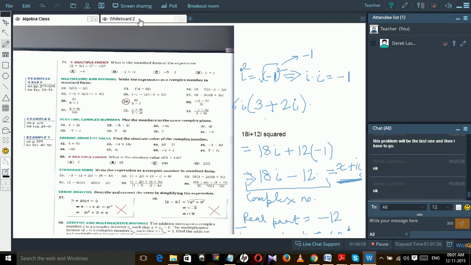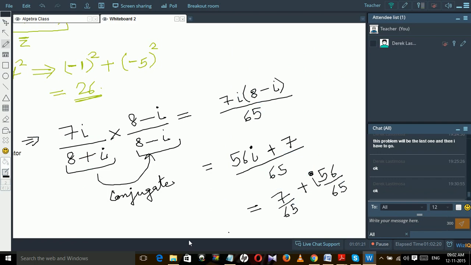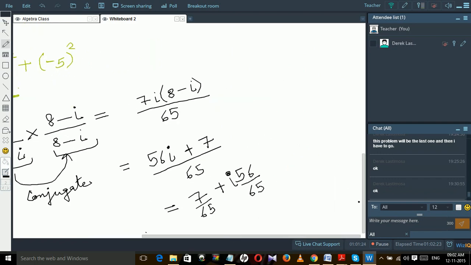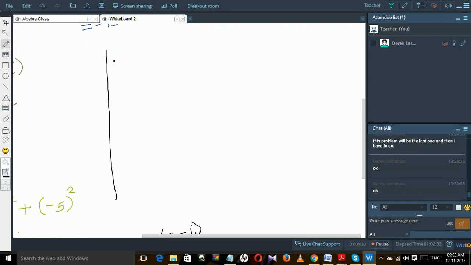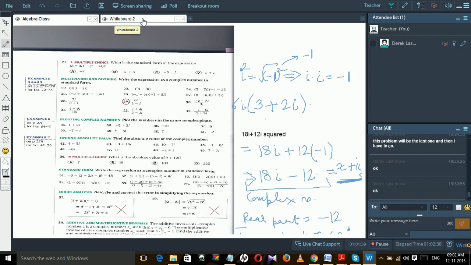Likewise in question number 33, you have 1 minus 6i divided by 5 plus 9i. I cannot see it clearly, but it is somewhat like that. So you'll eliminate the complex part from the denominator: you'll multiply and divide it with 5 minus 9i, the conjugate of the denominator. So let's write down the last question only.